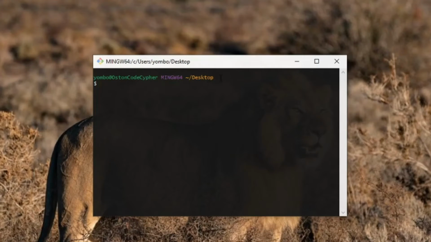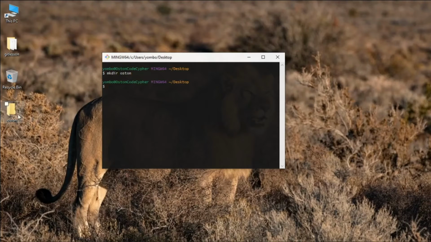Right now I'm on my desktop and I can create a file, edit files, for example, mkdir Oston, and when you click enter, a new folder will be created on the desktop. So we are going to be using this Git Bash command line to start using Git.